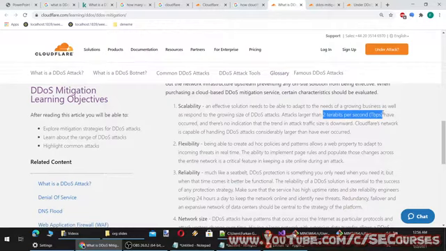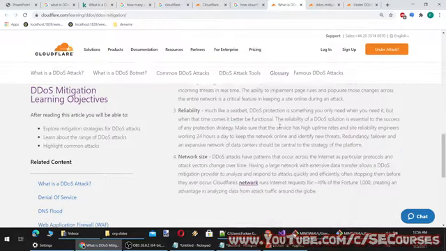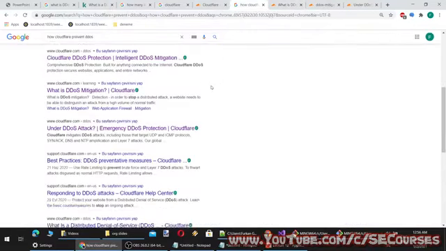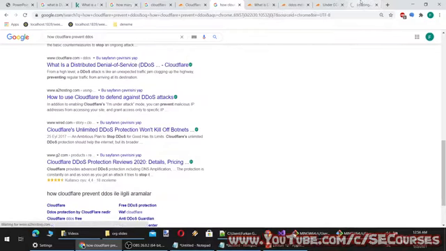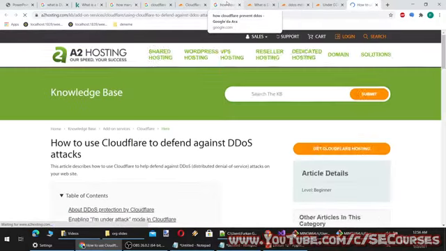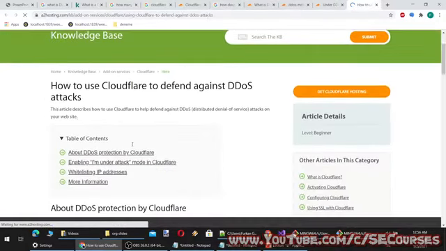Such a network would cost, I don't know, maybe millions of dollars per month, or tens of thousands of dollars, or hundreds of thousands of dollars. So you see the size of attacks can be enormous, and preventing them without using cloud-based services is almost impossible. Okay, and what I want is, I want you to understand its working mechanism.